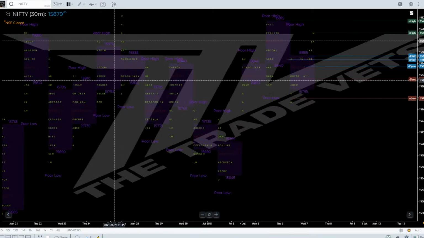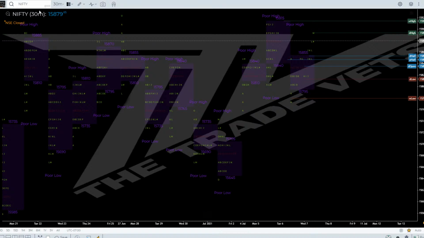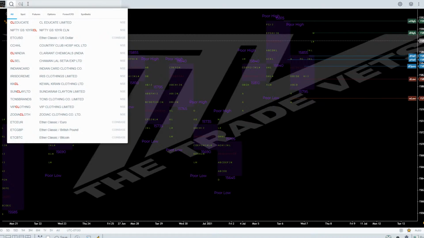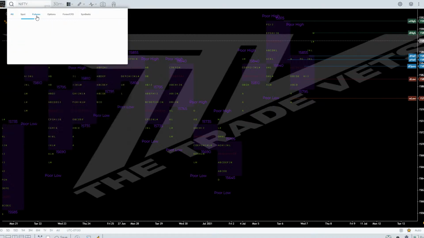Yeah, so it shows the indexes here. I wonder if it can give us this is the Nifty. Crude, CCL, future. Yeah, so you probably just have to have the data.